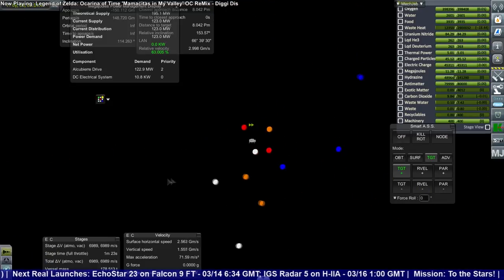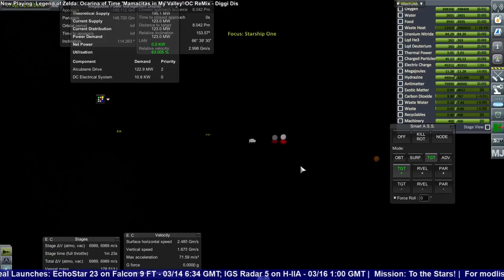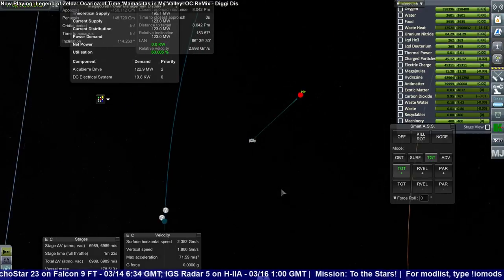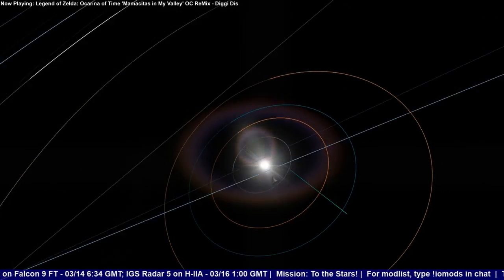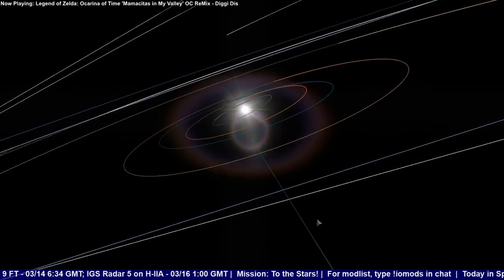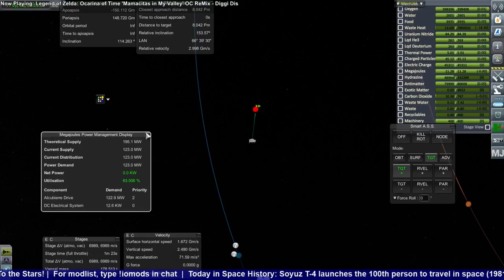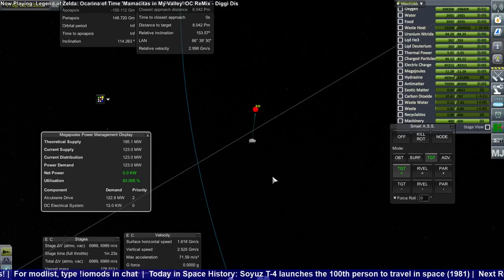I have no idea about our trajectory. Map view. I mean, it looks like we're pointed at Proxima very decisively. Here, let's look at the... We're going like that. Well, I think I'm pretty satisfied with 100c. I'm not gonna go any faster.